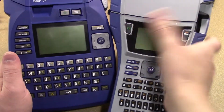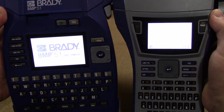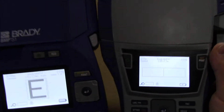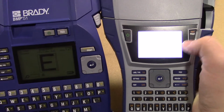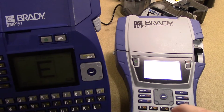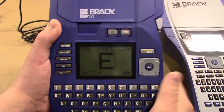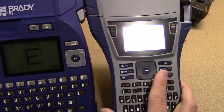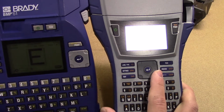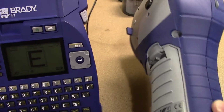Let's get the UIs running here. Okay, so that one I got the word E written on. This one you probably can't see. Hopefully the backlight goes off. You're not going to be able to see it. It's pretty much the same UI. Just don't worry about it. It's the same UI on this one, it's just smaller. There's a setting in here in the 5041 that I can have the LCD turn off, but I have this plugged in because this is a nickel-cadmium battery.